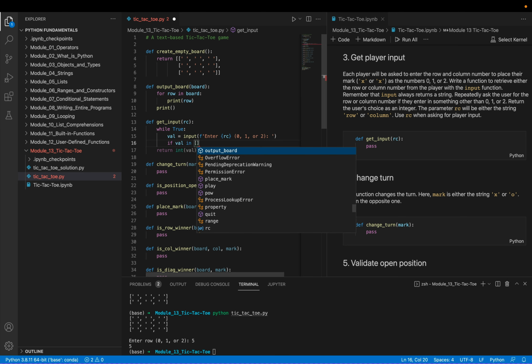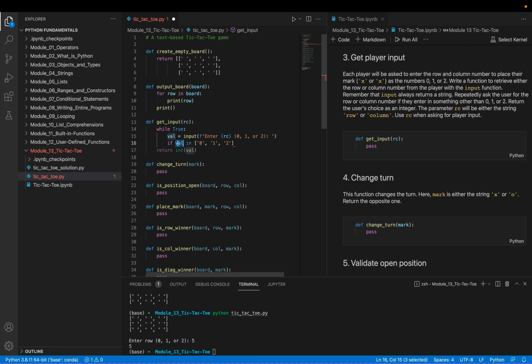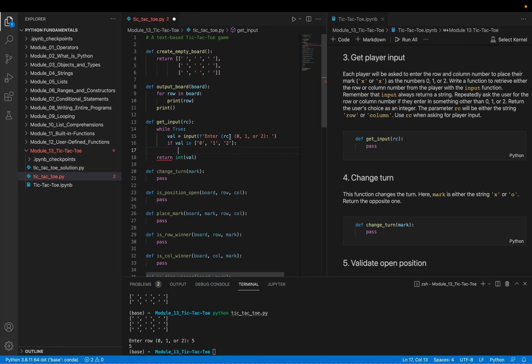So I'm going to create a list of strings. It's going to test whether val is in 0, 1, or 2. These are the only inputs that are correct. If it's in there, we will break out of the loop. So it's going to repeatedly ask this question and then break out if it is correct.